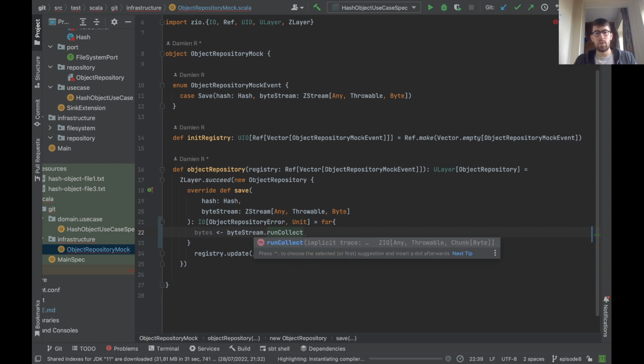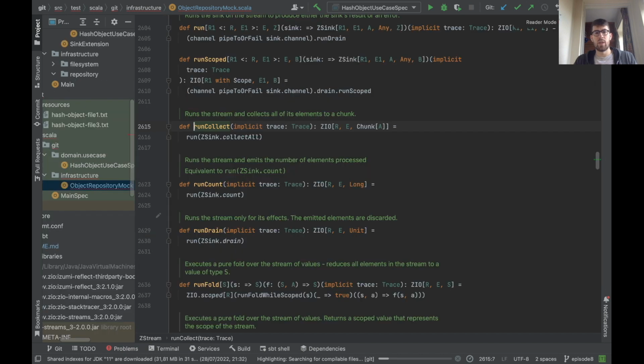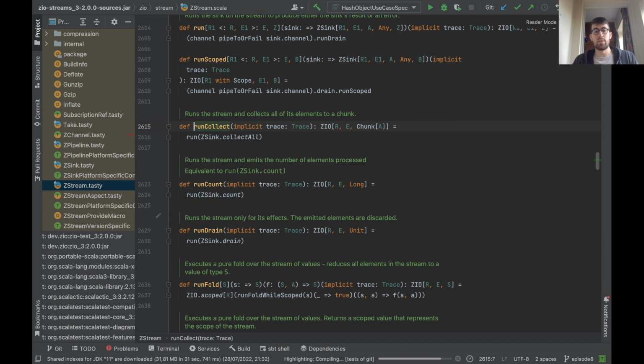Yeah, if we look at run collect here, what it's going to do is return a ZIO of chunk. So that's what's going to be our type in the enum.